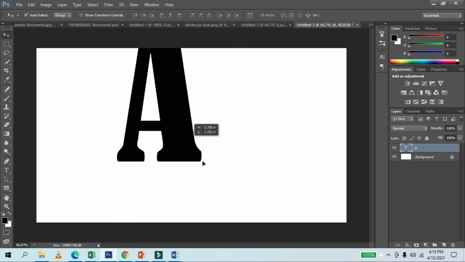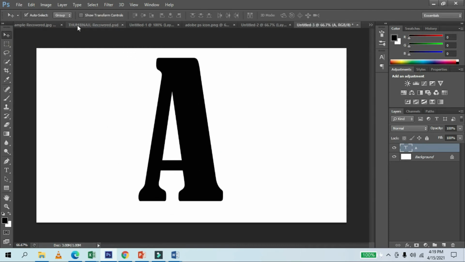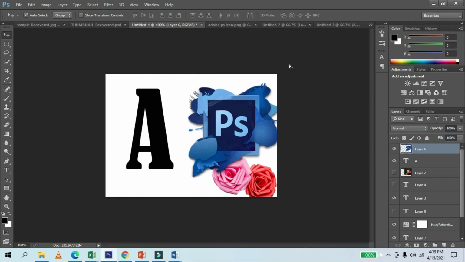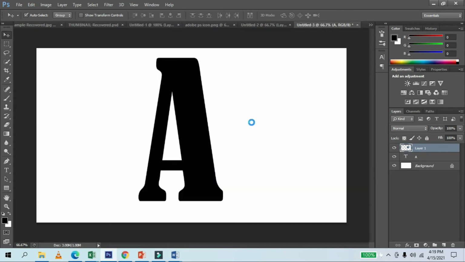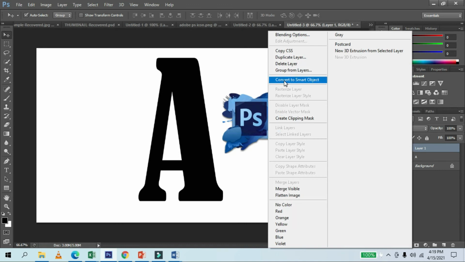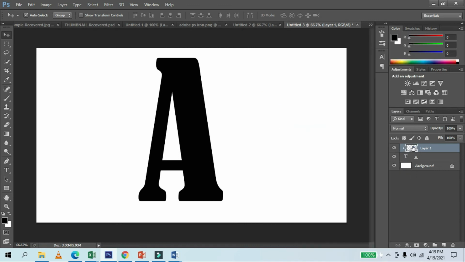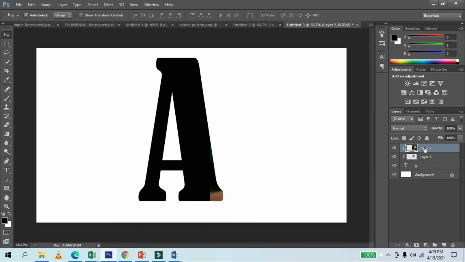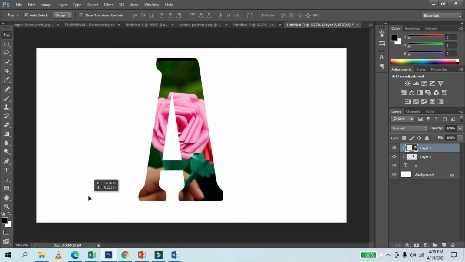Okay, so let's try creating this one. And then, okay, assuming that we want to use this, then transfer it into here, then create clipping mask for letter A. Ayaw. So let's try another one. This one na lang. Okay. So nandun na. Siguro ayaw kasi hindi natin siya makita. Masyadong maliit yung file na yan. Then this one, ayan.